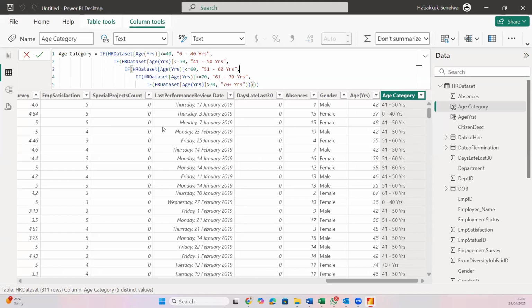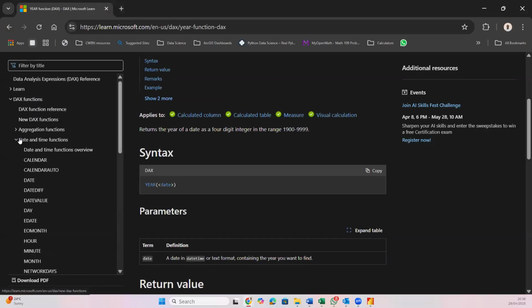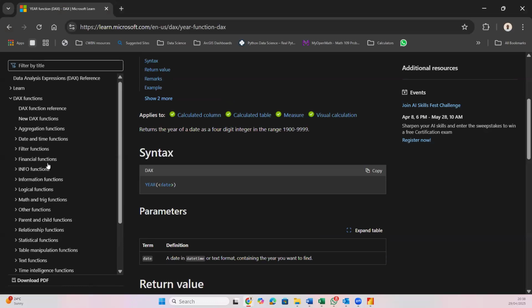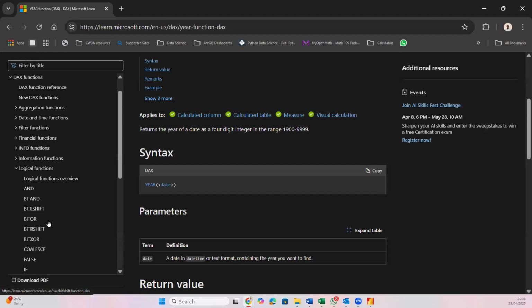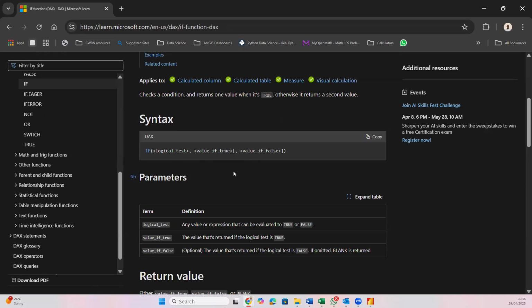Is that what we call a DAX? Yeah, these are DAX functions. I'll reference it to this site where we are looking. It's more of a conditional statement. Oh yeah, it's a logical function. So you can check some of the logical functions, like what an if statement does. It's the same way the normal if statement works in Excel. You pass in the logical test, then the value if true, and then the value if false, what you want it to return. So it checks a condition and returns the value when it's true.